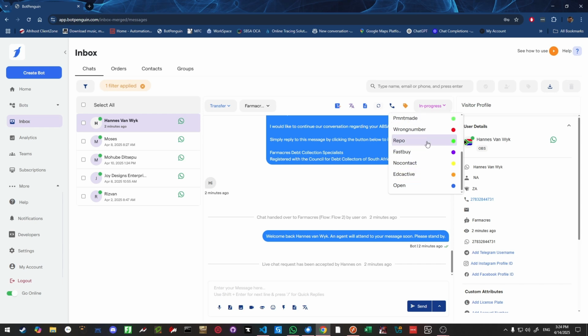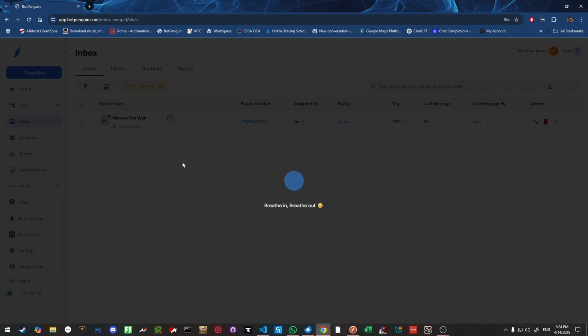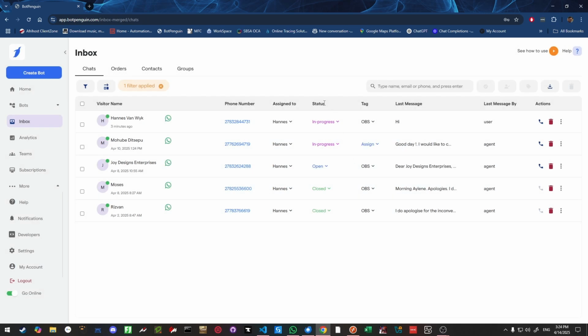So use these statuses. You can also filter your messages according to those statuses.